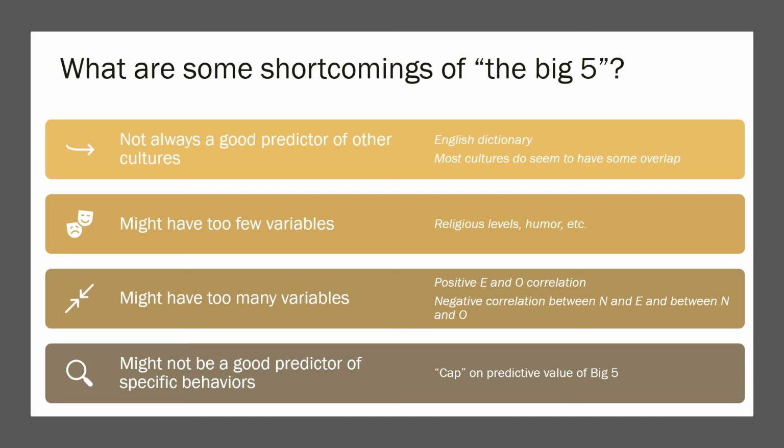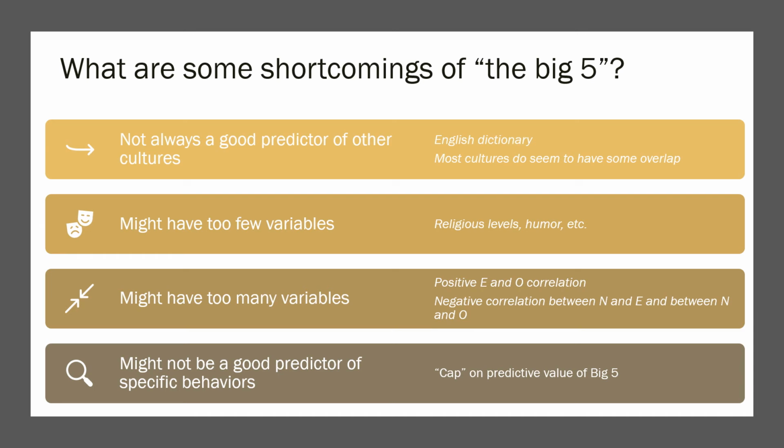But however, some cultures had things that did seem to also be unique. Religiousness levels did seem to be a prominent, defining characteristic in many cultures, even though we didn't have it in our studies. Humor levels was another thing that seemed to be unique and important for predictive values in other cultures. And there were sometimes situations where certain traits that we kept as unique merged in other cultures. But for the most part, the fact that we found the Big Five is interesting.